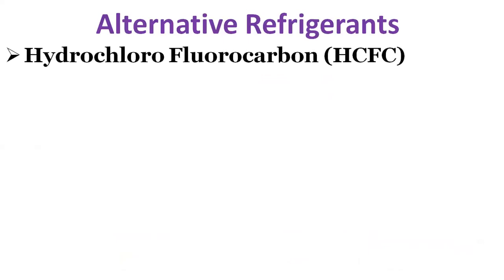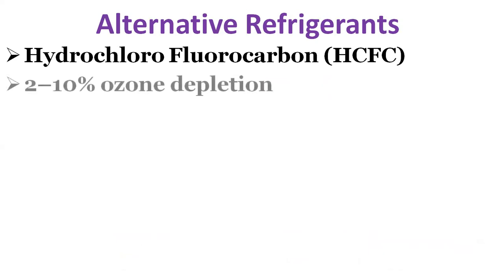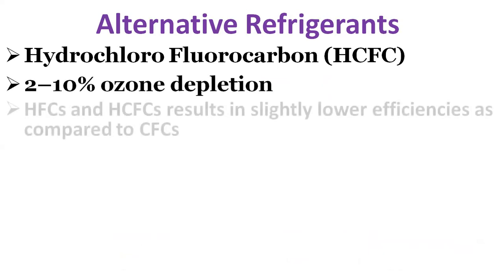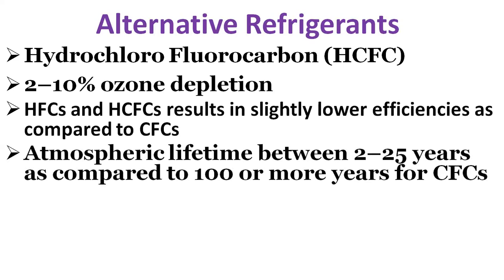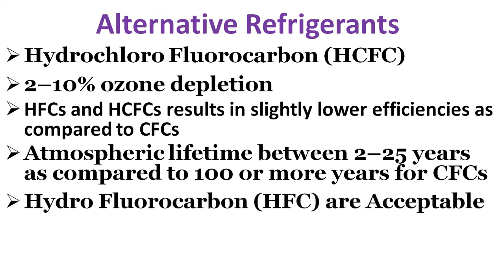Let's look at the alternate refrigerants for vapor compression systems. The use of chlorofluorocarbons is now beginning to be phased out due to their damaging impact on the protective ozone layer present around the Earth. The Montreal Protocol of 1987 and the subsequent Copenhagen Agreement of 1992 mandated a reduction in the production of ozone-depleting CFC refrigerants in a phased manner, with an eventual stop to all production by 1996. In response, the refrigeration industry has developed two alternative refrigerants, one based on hydrochlorofluorocarbons, HCFCs, and another based on hydrofluorocarbons, HFCs.